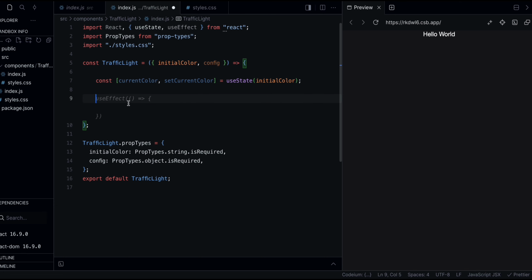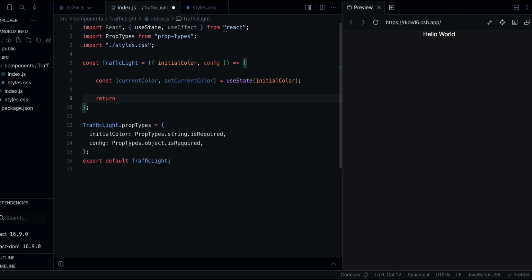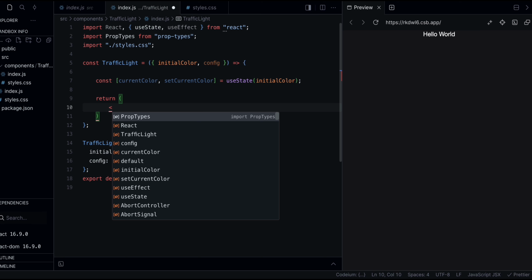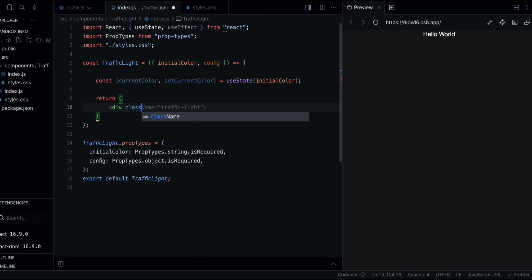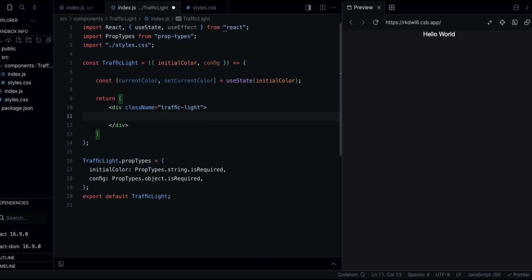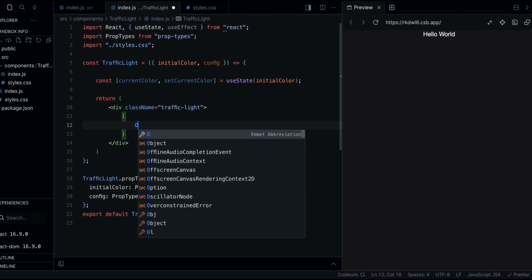And then let's loop over the configuration and create the 3 lights. This will be 3 divs as of now, all within one parent div, which will be having a class name of traffic-light. Each of these divs, which represents a light, will have a key of the color which is unique and a class name of light and the color.